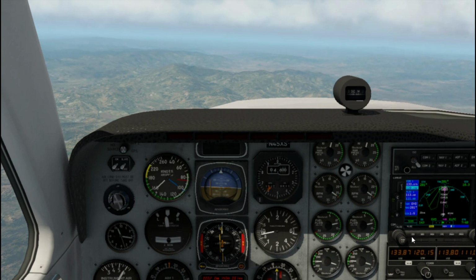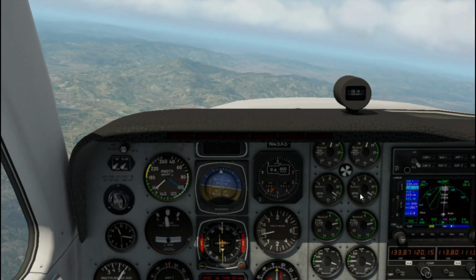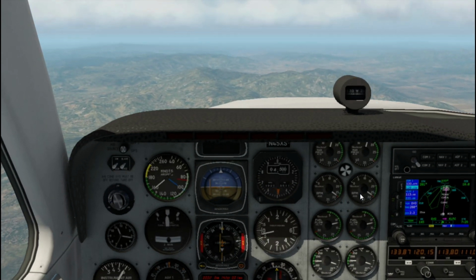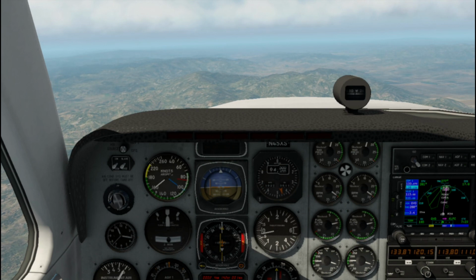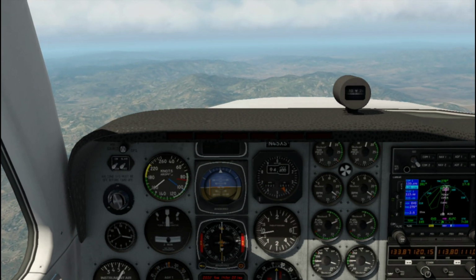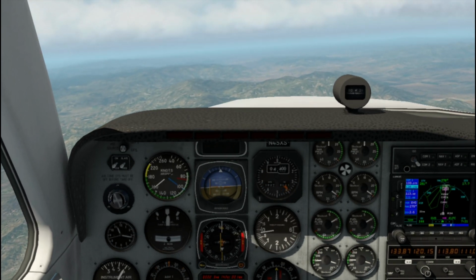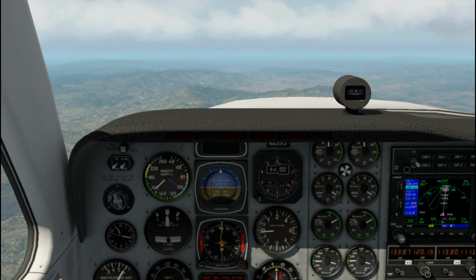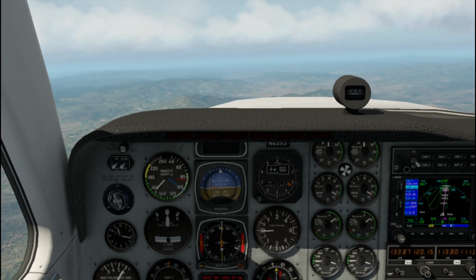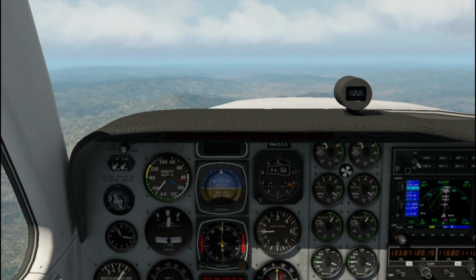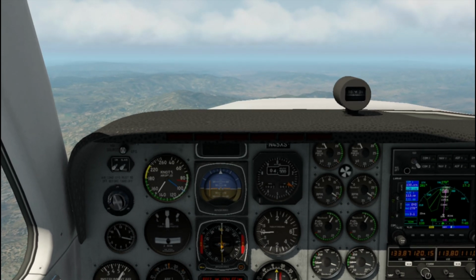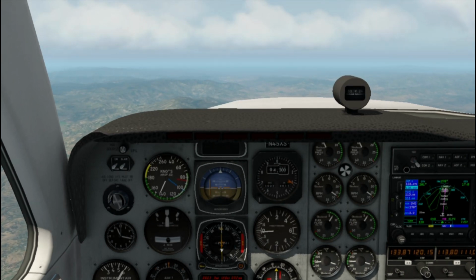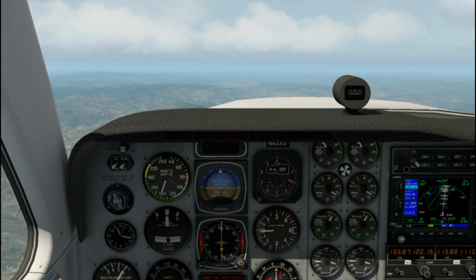Now, it may not look like I'm using the GPS, but I am actually not using the GPS. I'm not flying the magenta line. I'm trying to fly on the CDI needle, which is on the heading indicator, and I'm using only the DME indication that's on the lower blue box of the GPS. So you see I'm a little bit off on the radial, so I'm correcting to get back on, and I'm watching for that first waypoint, which is 9 nautical miles for the intercept.